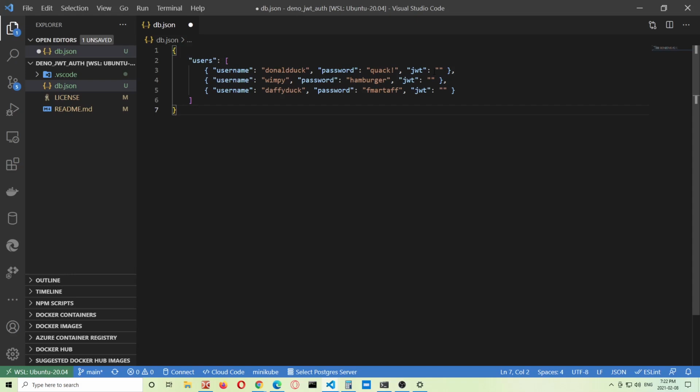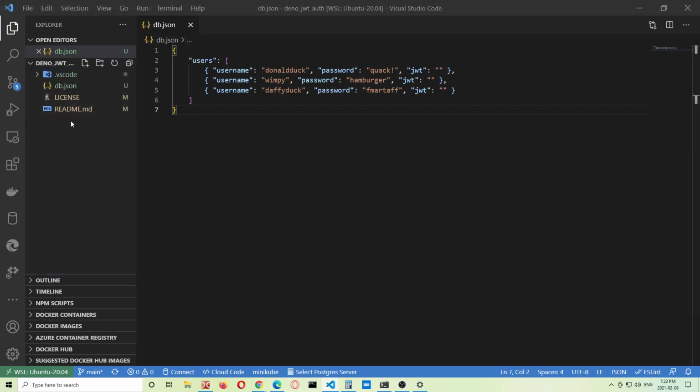The JWT will be nothing at the start. A username Wimpy, his password is Hamburger, because he always loves hamburgers. And of course the JWT is nothing, and another username which is Daffy Duck, Smartaf for the password and an empty JWT.